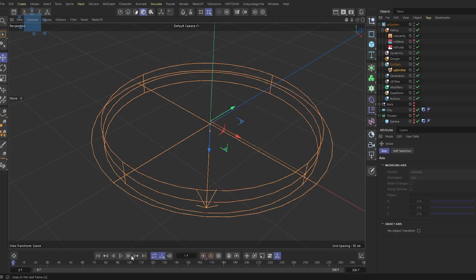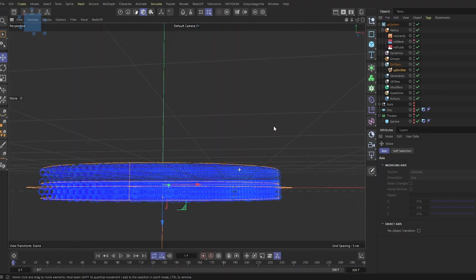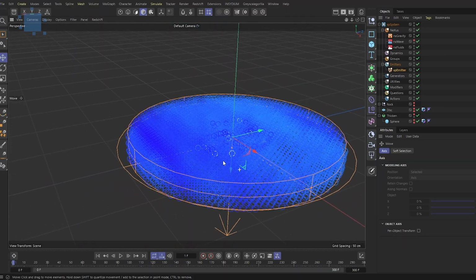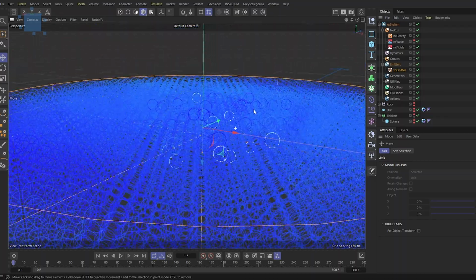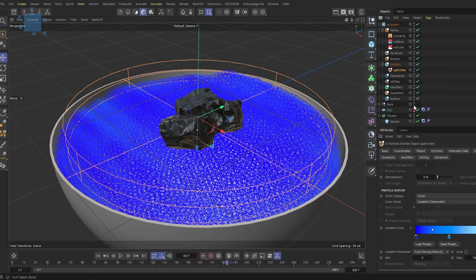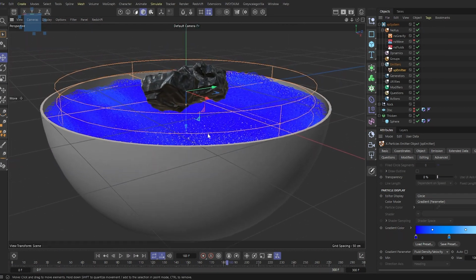So if I increase the emitter size just a little bit, and I perhaps lift it up, and we reset by going one frame and let it calculate, you can see it's almost like a honeycomb kind of look, but it's how the particles are now distributed, and already some are starting to clash with each other. So let's bring back in our rocks, and as you can see, our rocks are maybe too tall.